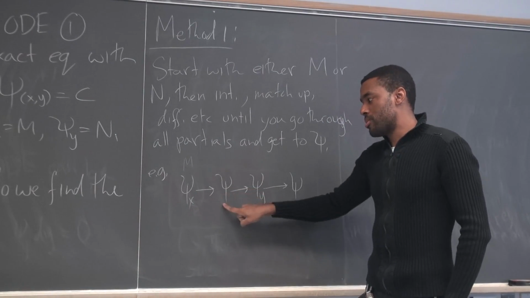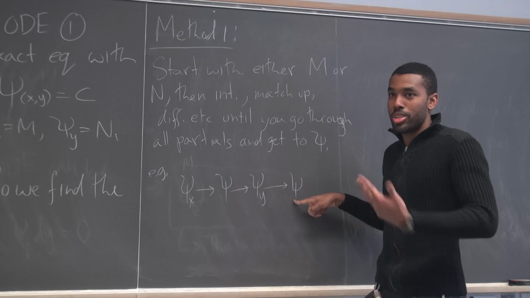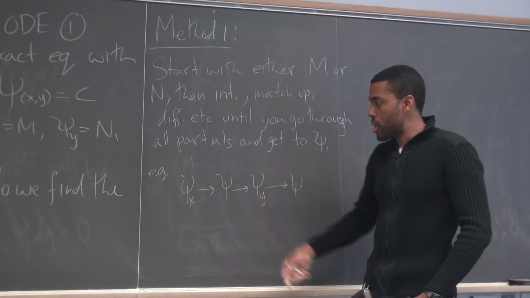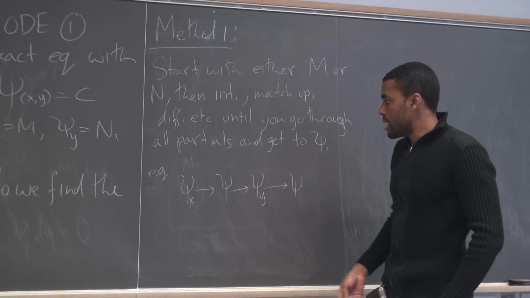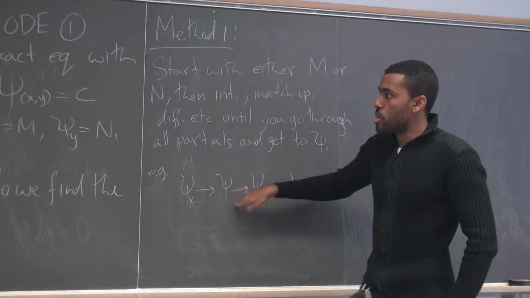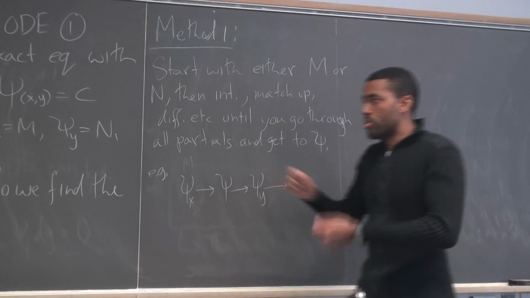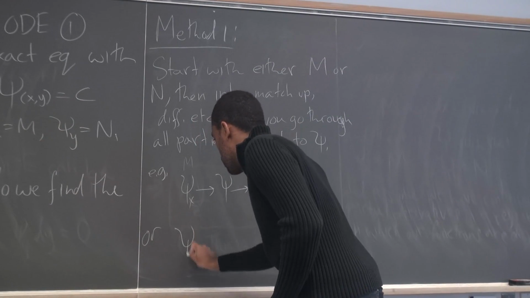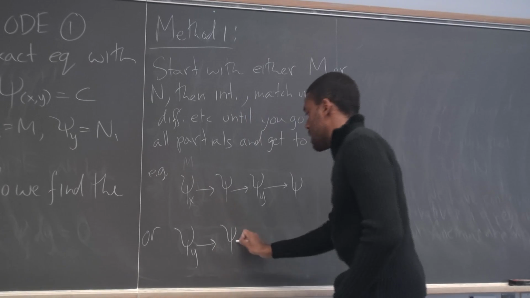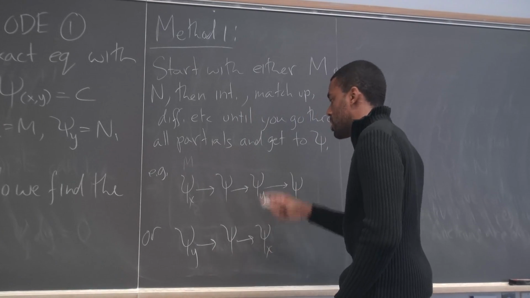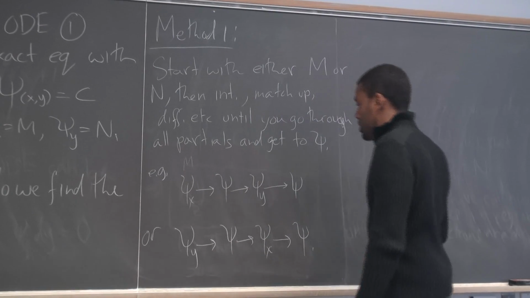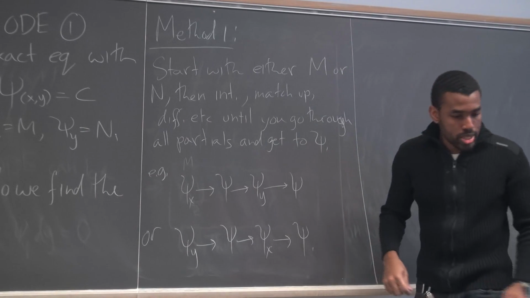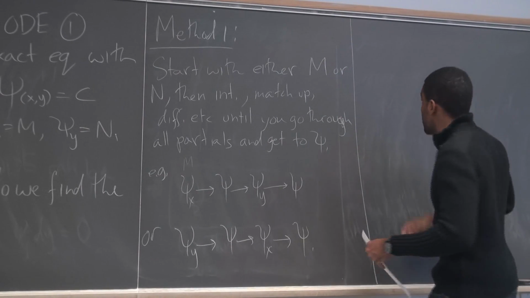Start with the partial x, go back to the function, go to the partial y, go back to the function. If there was a third one, partial w, back to the function. You just go through all the partials, sort of cycle through them. And at each stage, when you do something, you match it up with the original equation and figure out the pieces as you go along. Or you can start with y, integrate with respect to y, differentiate with respect to x, match it up to N, then come back to this. Might be confusing, but we're actually going to do an example. Let me do the same example so you can see where that function came from.